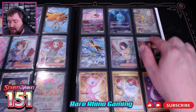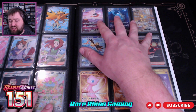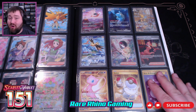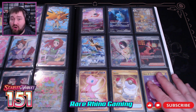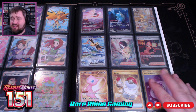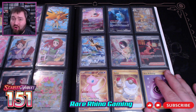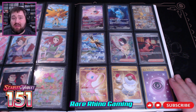So you look at these art cards here, you're talking $300 worth of cards just in these 7. And that is a testament to how popular 151 is right now. I expect these cards to continue going up, especially since 151's a special set and it's going to be going out of circulation here within the next few months. It's going to be even harder to get your hands on these packs. So investors are currently buying up as much as they can and holding on to them, hoping that 151 will become even more rare and popular in the future.